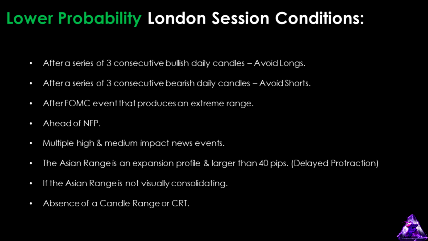The first is after a series of 3 consecutive bullish daily candles. What this means is, if the market has already printed 3 bullish daily candles in a row, it's better to avoid taking long positions during the London kill zone the following day. Why? Because the probability of reversal or consolidation increases after we've seen an extended swing. Price printing 3 consecutive bullish candles makes further upside less reliable.